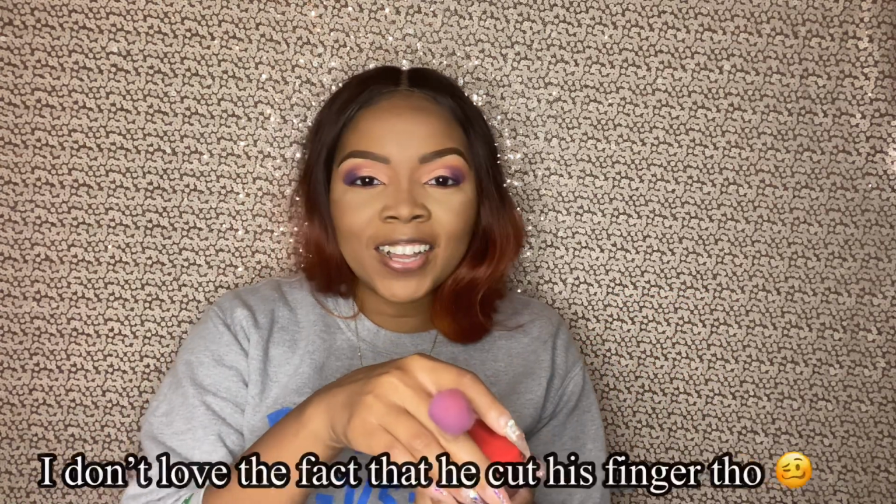Y'all, I got a quick funny story about this highlighter. Okay, so I've had this highlighter for a little while now. I always close it wrong. Probably a few months ago, I closed it wrong and I could not get it open. And my husband tried getting it open so many times, but I made a deal with him. So he opened it for me, y'all. He had to cut this thing all up. He ended up cutting his finger. I love him so much.